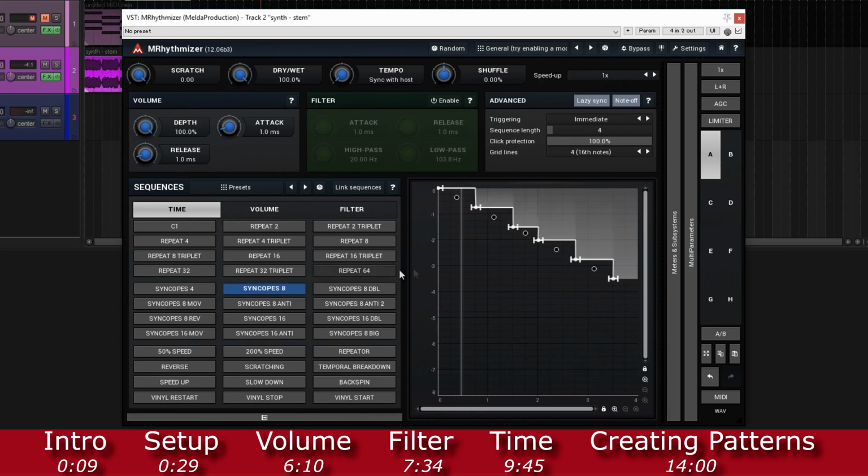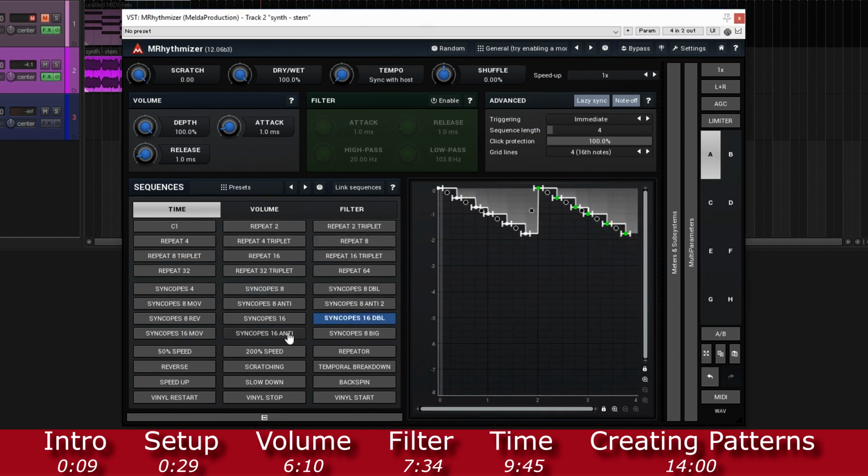But there's other things here like syncopated beats, so you can see it's not exactly on the grid line, but a 16th note off. So let's see how this sounds. And then there's all sorts of other things like this or this. Let's hear how it sounds. So you can see there's lots of different and interesting rhythmic combinations.